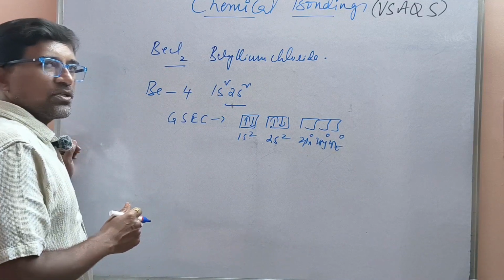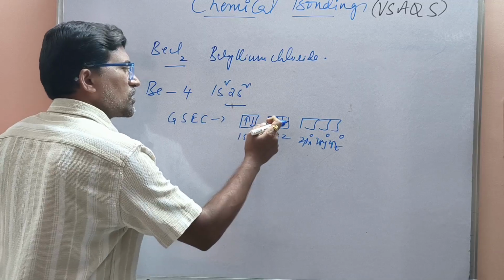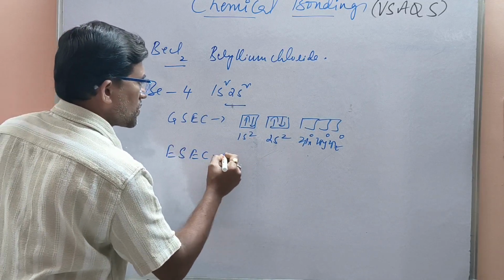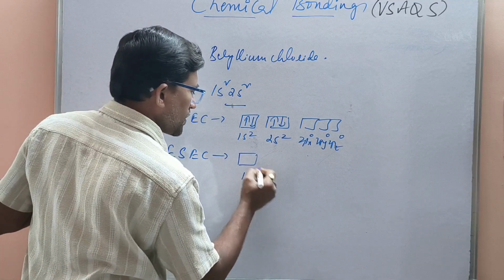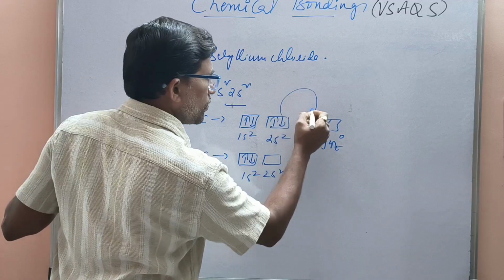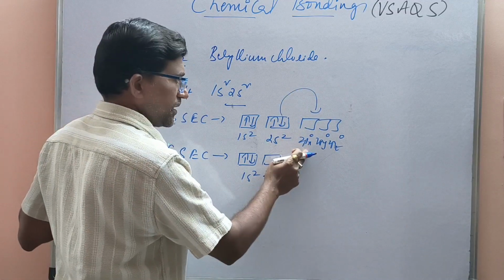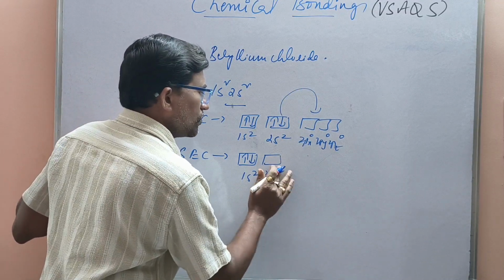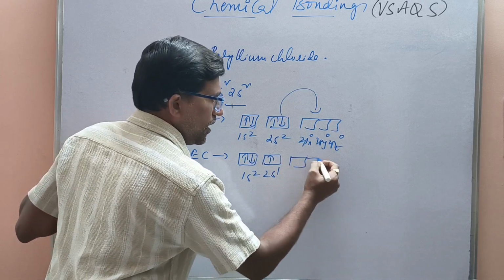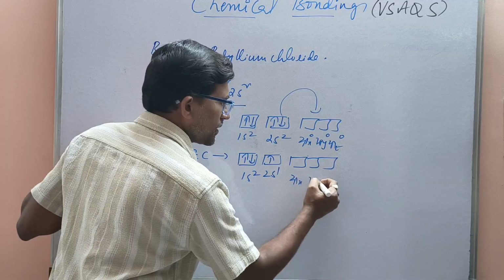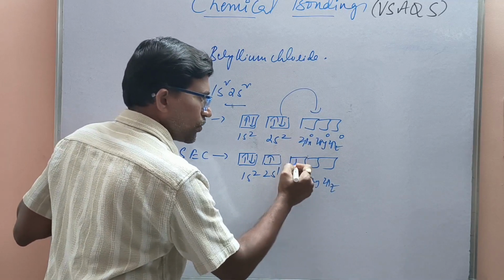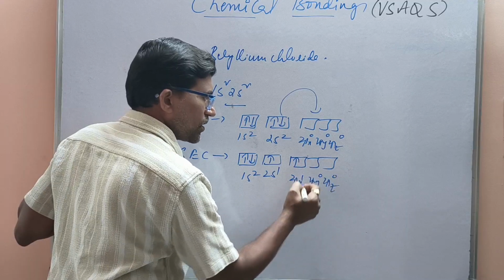During the bond formation, an electron is promoted. So we write the excited state electronic configuration of beryllium: 1s2 as it is with 2 electrons, and 2s1, since one electron from the 2s2 is promoted to the 2px orbital. Among 2px, 2py, 2pz, here it is 2px1, and 0, 0 for the others.